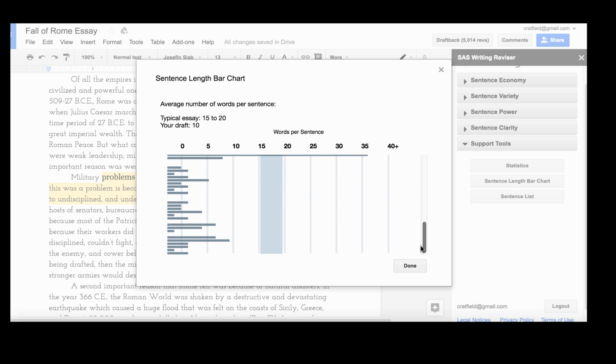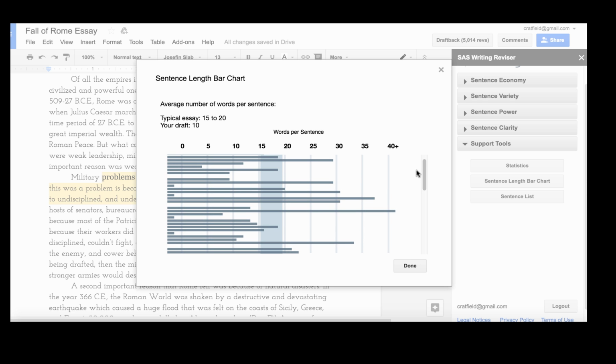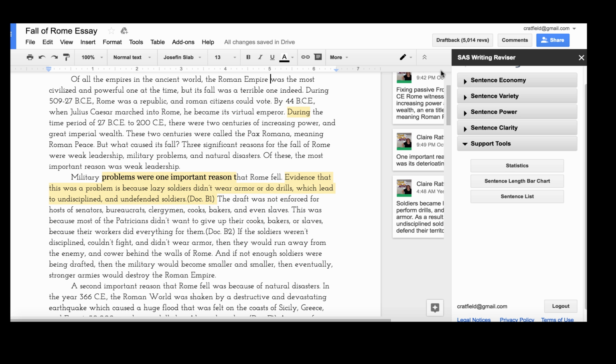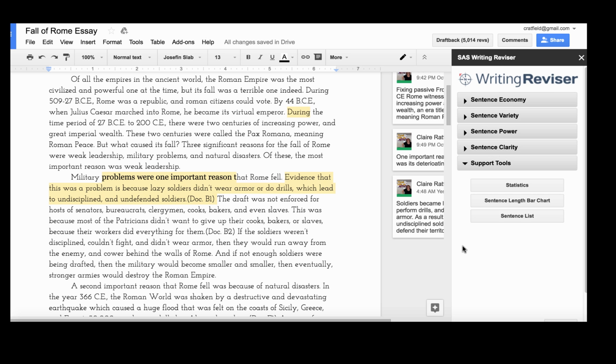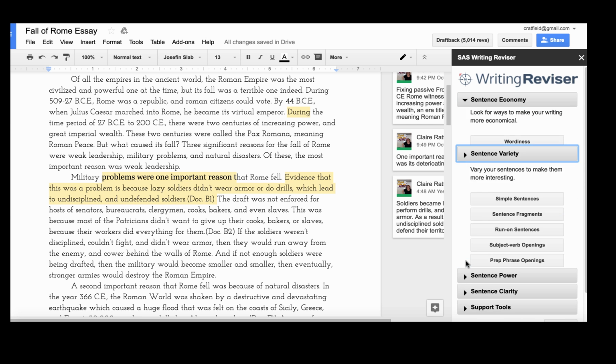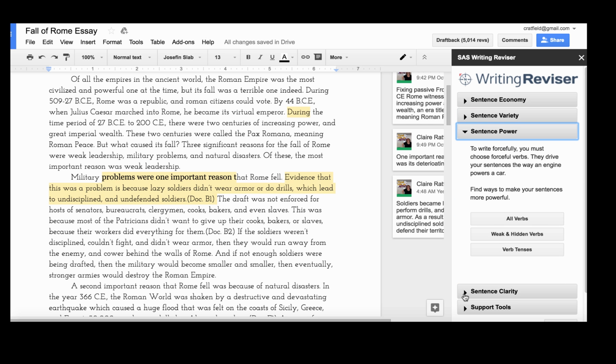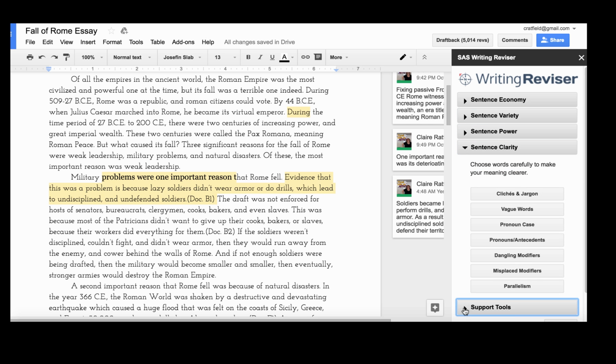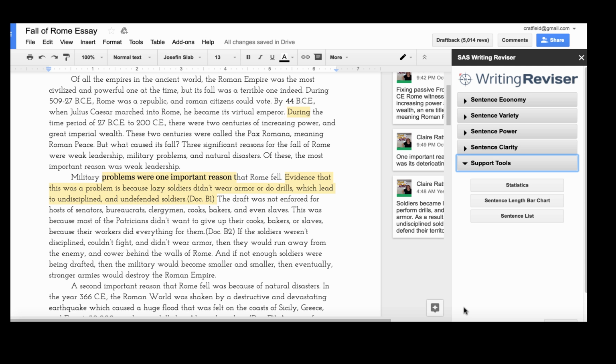So that's where this author could go back in and use strategies like coordinating conjunctions, FANBOYS: for, and, nor, but, or, yet, and so, or adverbial clauses, AAAWWUBBIS: after, although, as, before, because, if, and since, and use different ways to connect and put together some sentences to make them a little bit longer and a little bit more powerful. But all of these are very powerful and are worth looking at. But if you don't understand them, like I said, each one of them has a small tutorial provided in each category.